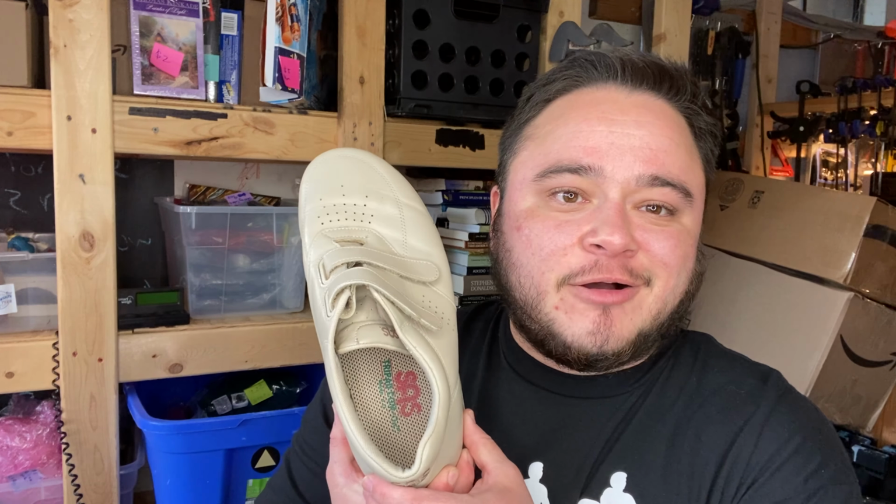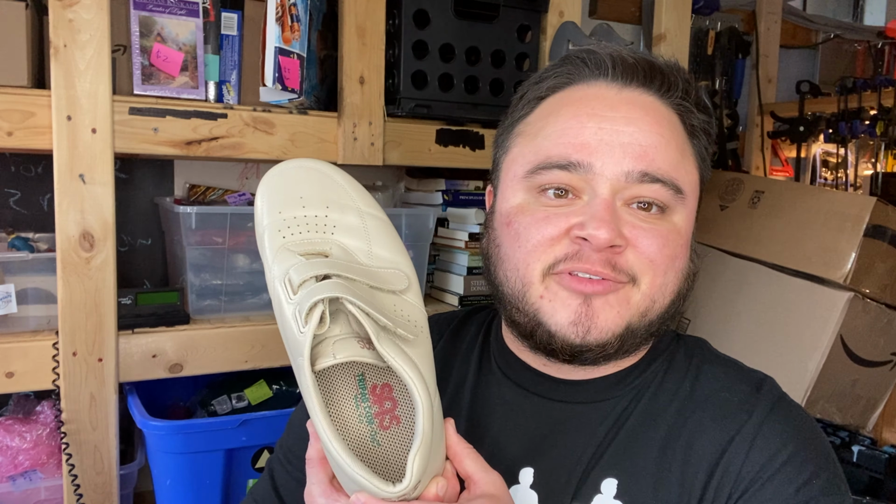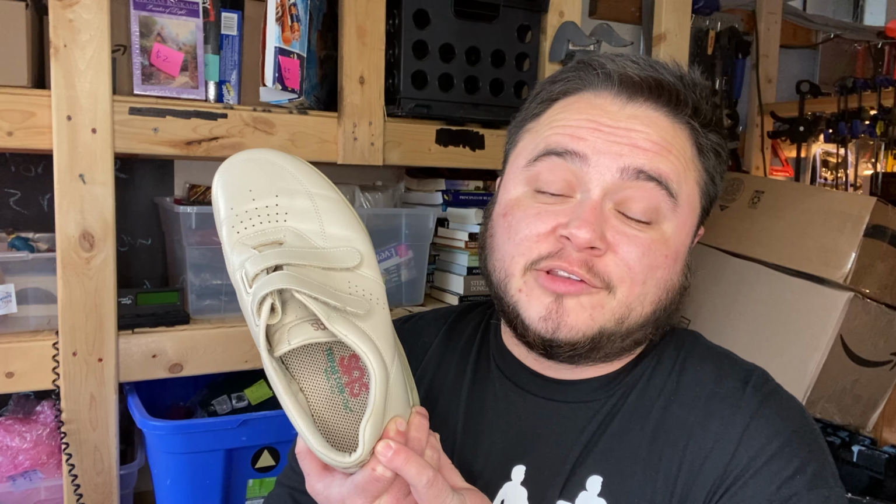Another pair of SAS shoes with, you can't call them Velcro, you'll get a VeRO on eBay. You've got to call them hook and loop straps. Anyway, the ones with the hook and loop straps are also a really good seller for elderly people because their hands just don't work as well, and it's hard to tie shoes. And so this is a BOLO item, and not as clean a condition, but still pretty good on the bottom. Paid $8.50 for these.